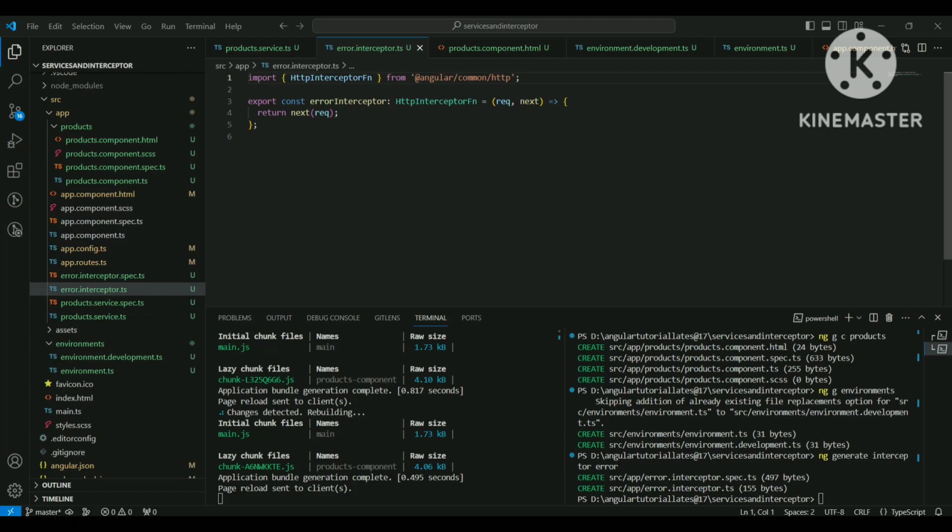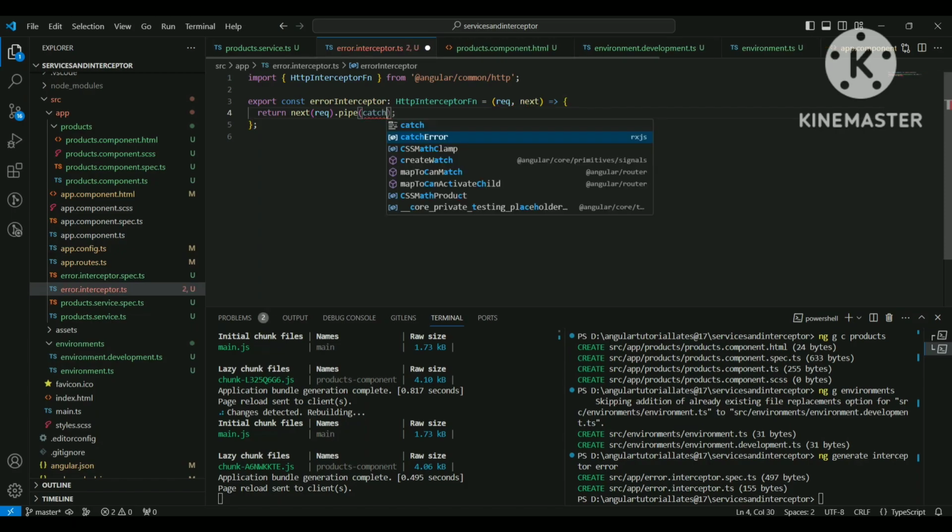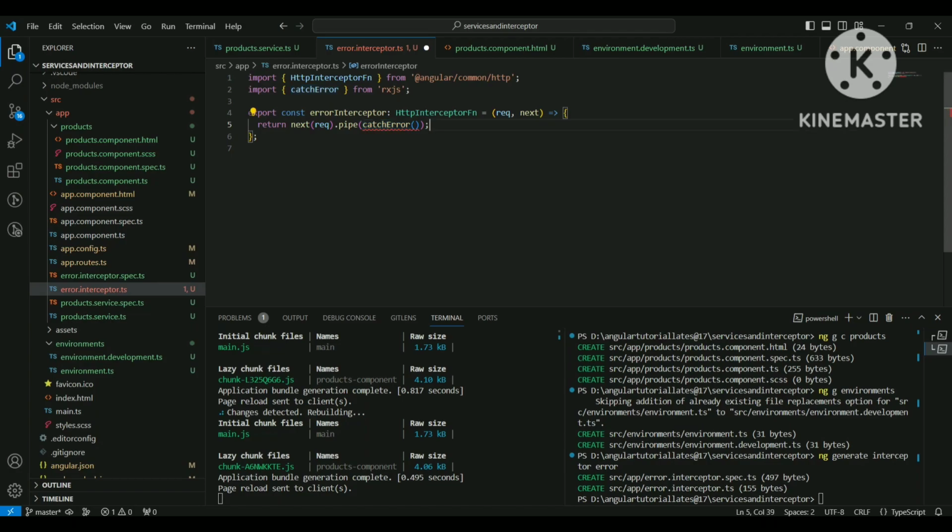So in our error interceptor, we will pipe this and use an RxJS operator known as catchError. This catchError will catch all our errors. This catchError method accepts a callback function. So I will provide a callback function over here, and this will have my error, and we will throw this error.